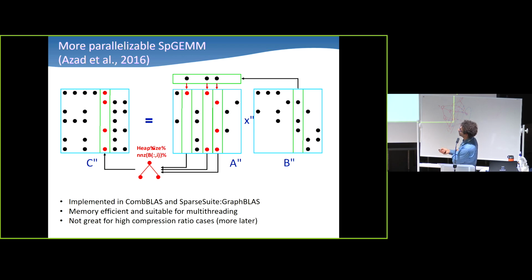So we come up with another approach. You can use a priority queue, what I call a heap, to merge these columns. The heap should only be as big as the number of columns you're trying to merge. That's great, except that it has this extra logarithmic factor and seems to be only super fast with really sparse inputs, and not so great with what I call a high compression ratio, and I'll define compression ratio in a slide.